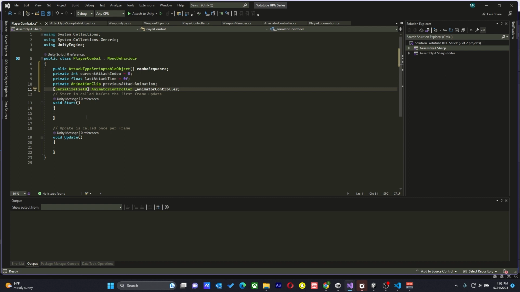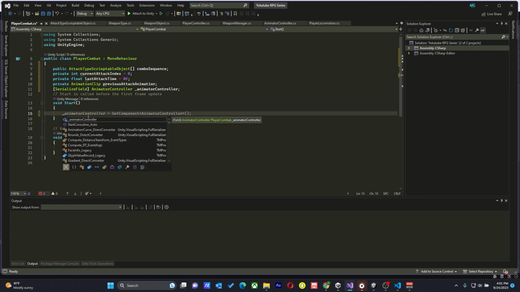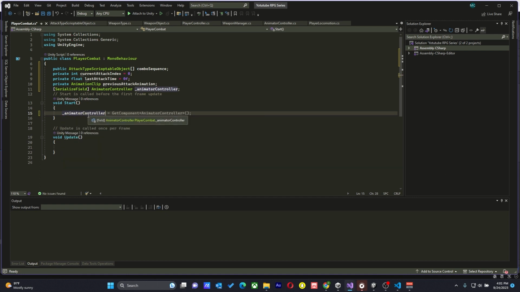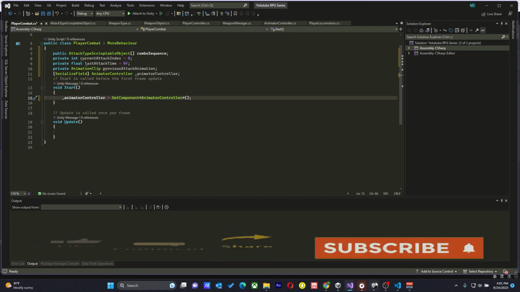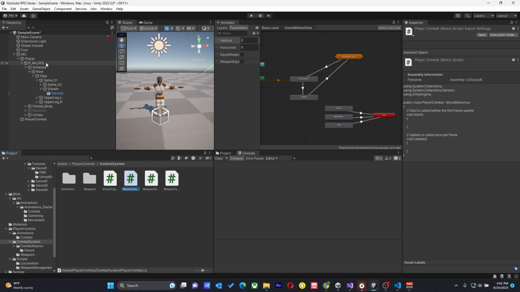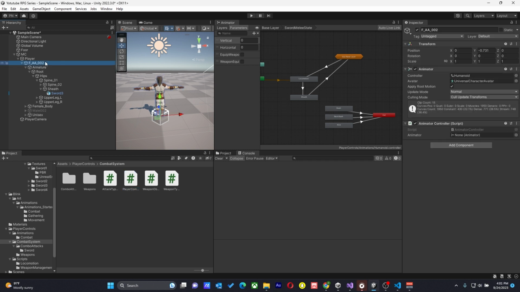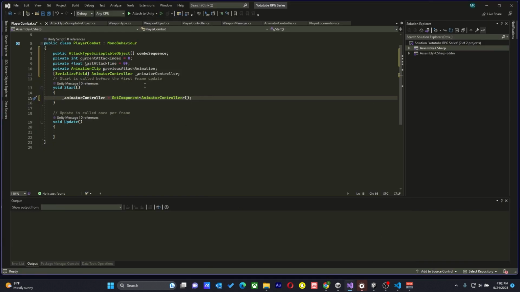All right, now inside of our start function here, we're going to say animator controller is equal to get component animator controller. Then is that what we called it? Let me just make sure it's what we called it. Yes, it's our animator controller.